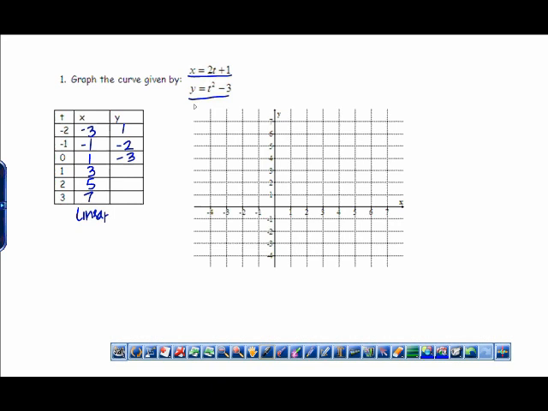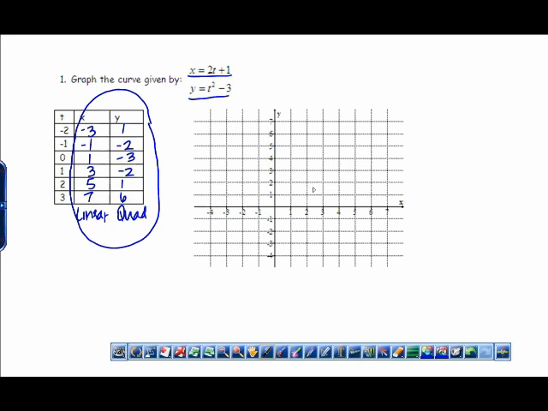The nice thing about quadratics is I do get some symmetry. So 1 and negative 1 should yield the same result. So should 2 and negative 2. Those should yield the same y value. Okay, and this is just reviewing those good algebra skills that you hopefully remember from Algebra 1 and 2. Alright, so go ahead and make a guess as to what you think my result will look like if I just graph these two variables. And then we'll see if you're right or wrong.